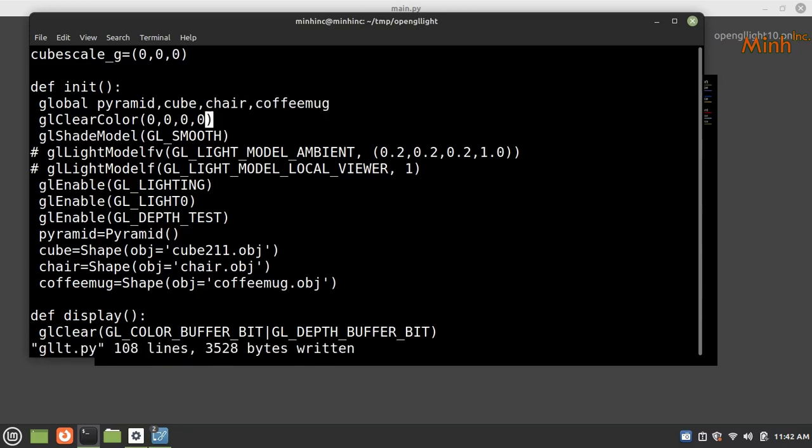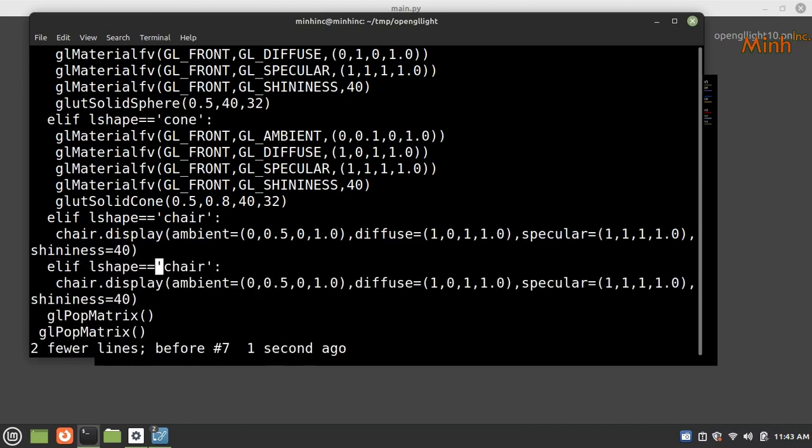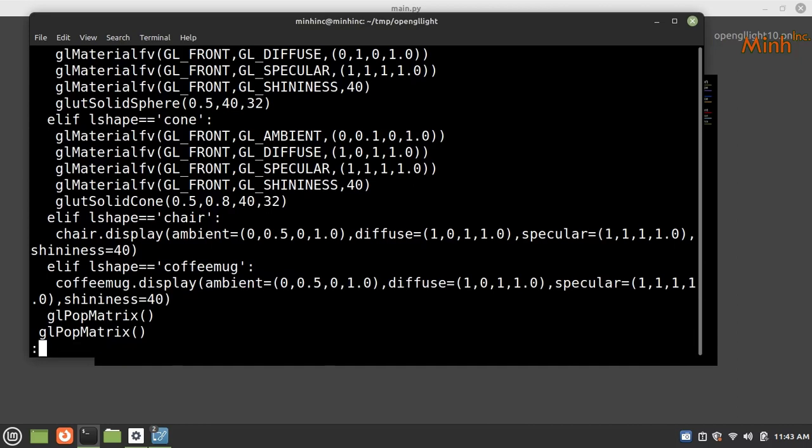Now here we'll say if it is chair, very nice. If shape is coffee mug, now we'll show coffee mug, and same thing, diffuse is purple, specular and shininess.